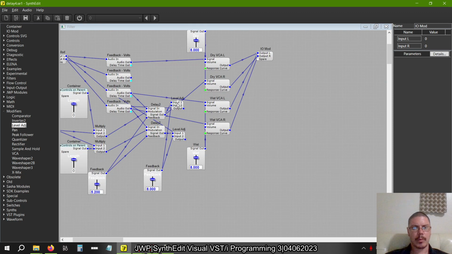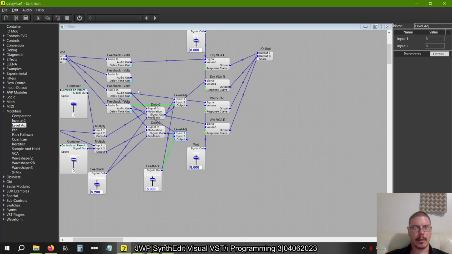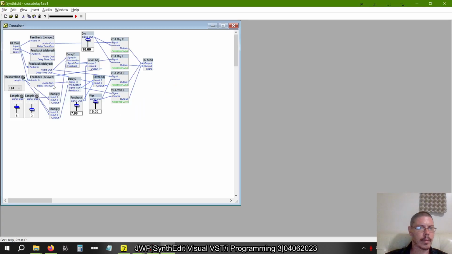Okay. One more time, just looking at it again. Right, where's this going? So that's going to the bottom one. And this one's going to the top one. So neither of these level adjusters go to the output. This one goes to the bottom one, this one goes to the top one. And then the outputs come from here, direct to the module, and like so. I'm just having a hard time comprehending why things are the way they are. And I just connected itself to itself, which is interesting. Usually you're not allowed to do that.